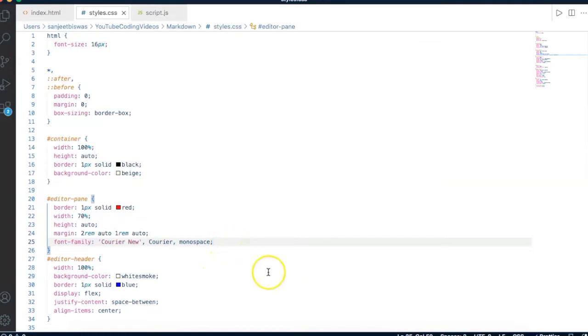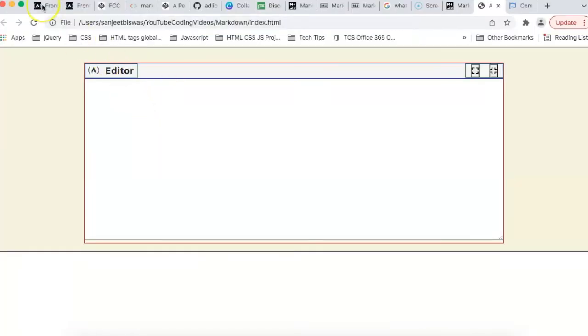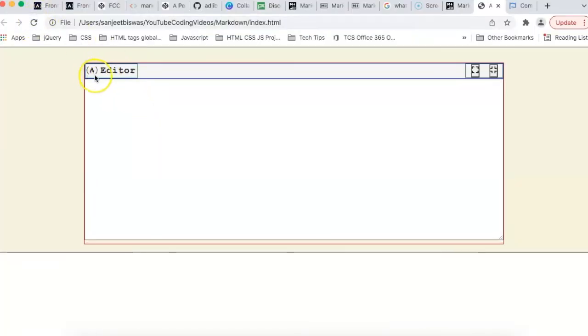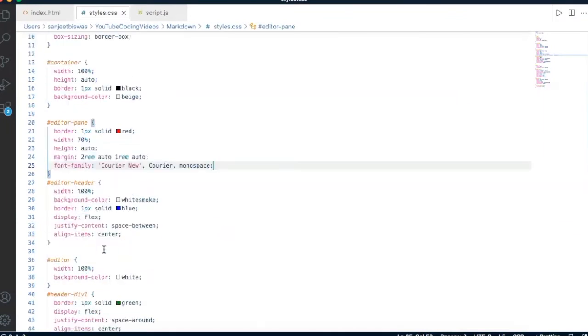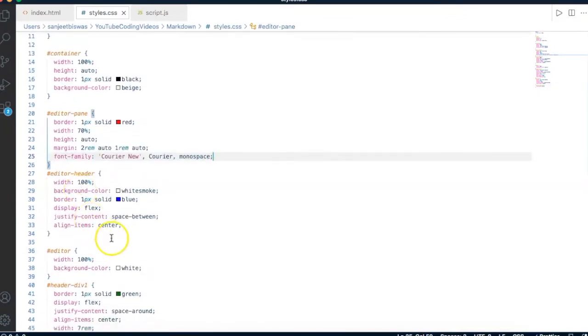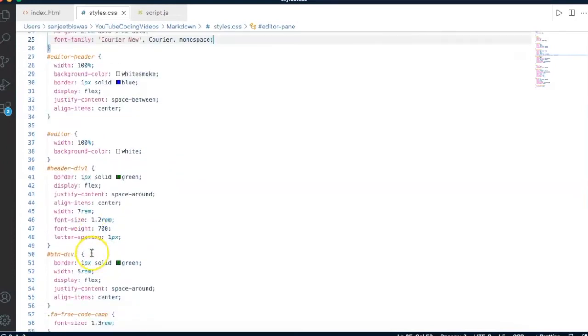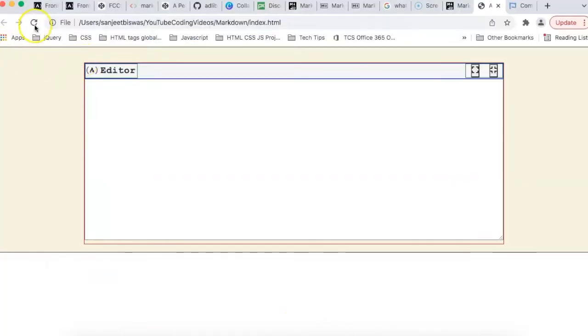Now this is what I was aiming for, but when I choose this, the space between the logo and the editor becomes smaller. So all I have to do is increase the size of the green box. Let me increase the size of the green box. It has ID of header-div1. Let me make it 9 rem and see what happens, because I'd like to have some space between them. And yeah, that's what I wanted. I want some space between the logo and the text editor.